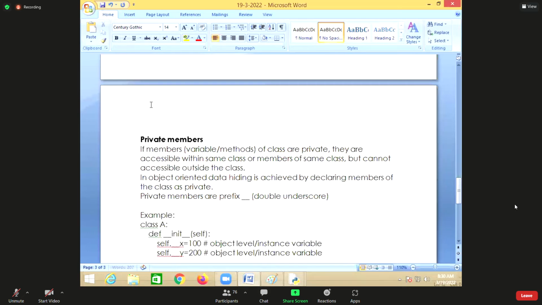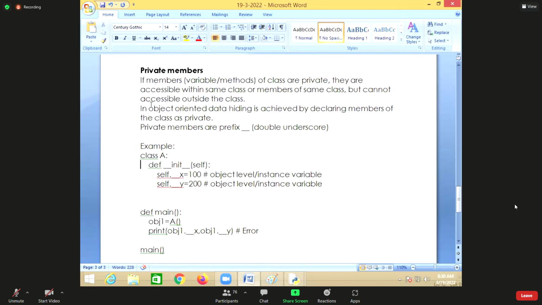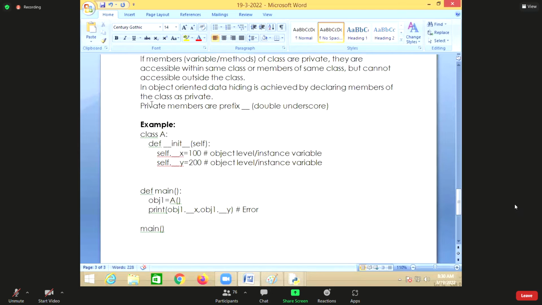So how is this private data accessible? You try to access this private data with the help of public methods. By default, the members of the class are public only.